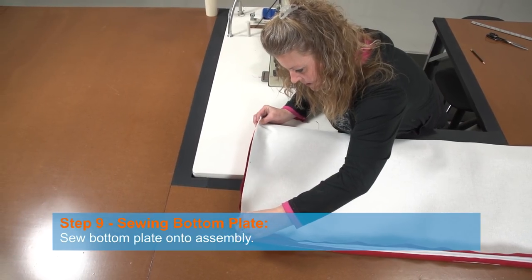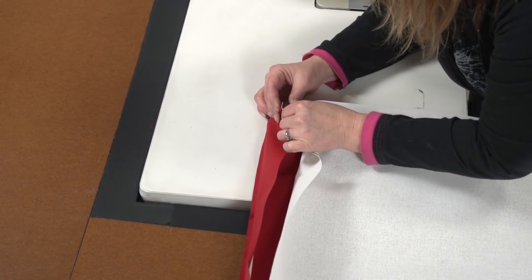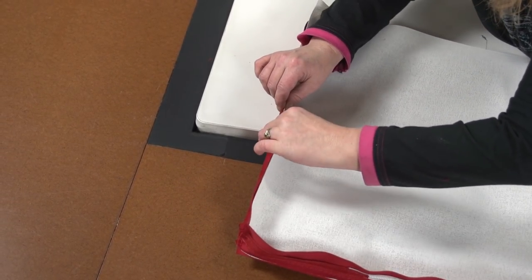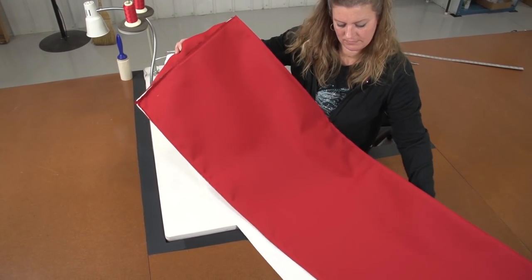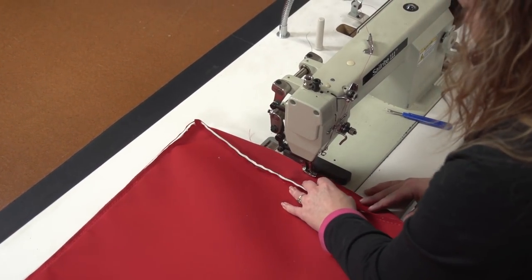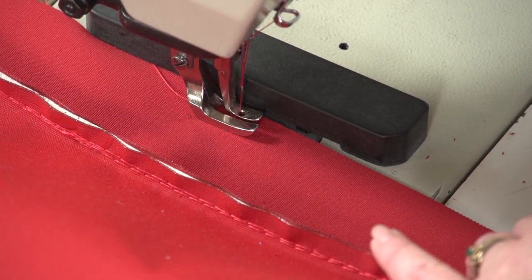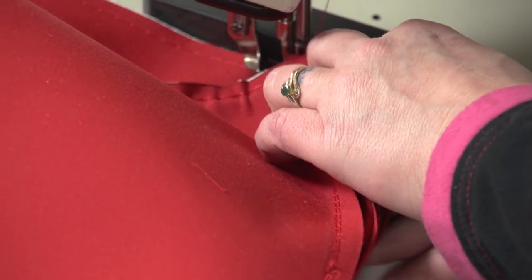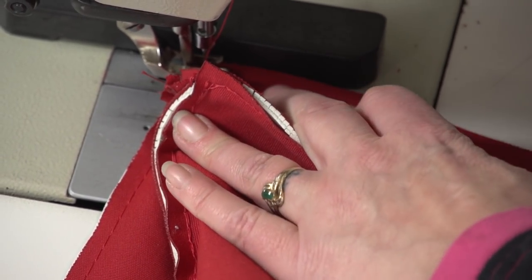All we need to do now is sew the bottom plate onto the boxing edge. Be sure you are sewing the correct sides together — ours is labeled for easy identification. The process is done just as it was when we sewed the top plate and boxing together. Match up the corners and start sewing 3/8 inch away from the raw edge of the fabric. We find it easier to sew the assembly together with the bottom plate under the top plate and the boxing slightly folded out. Here we are using the Deluxe Magnetic Guide to help guide our panels accurately so we get a stitch that is almost exactly 3/8 inch away from the edge. Our design does not require piping here, so we can sew this seam using a regular sewing machine presser foot — however, we just left the cording foot on the machine and are still using it.